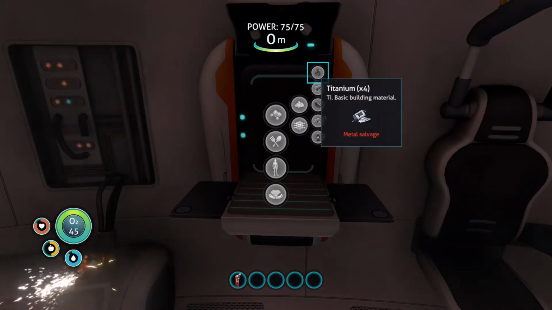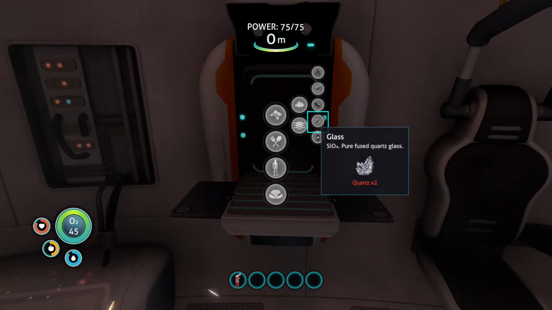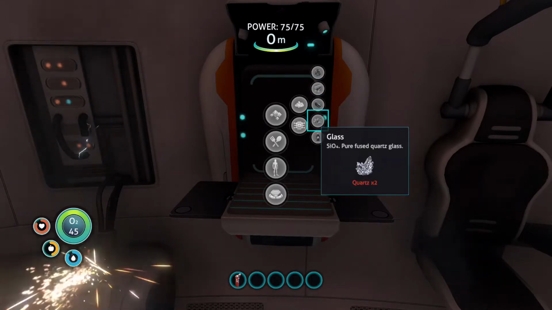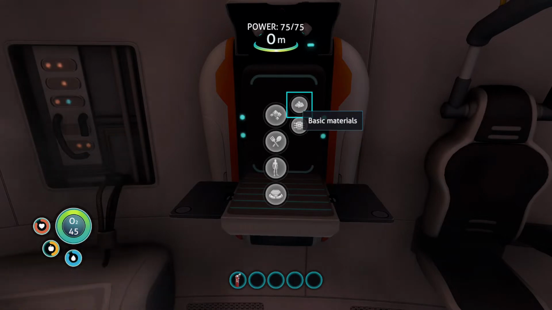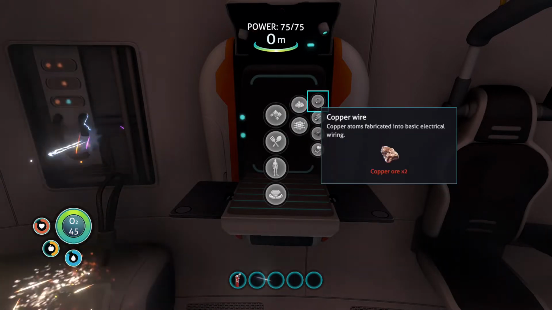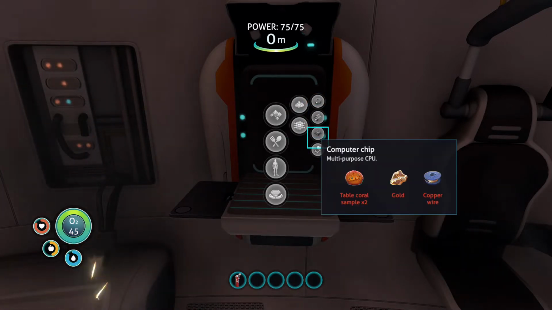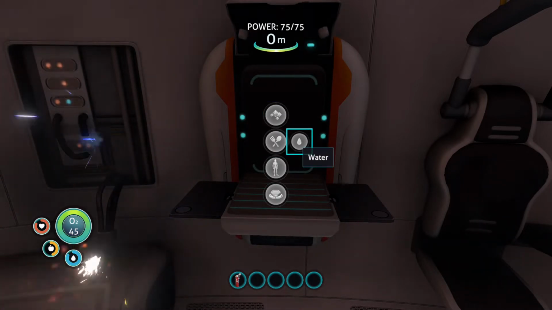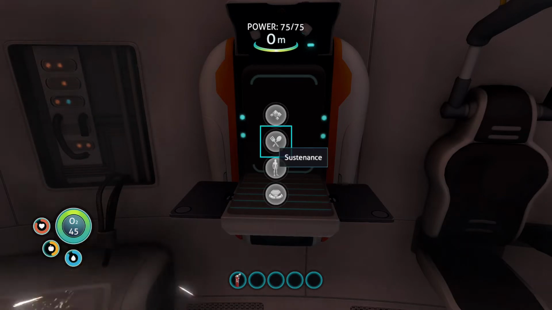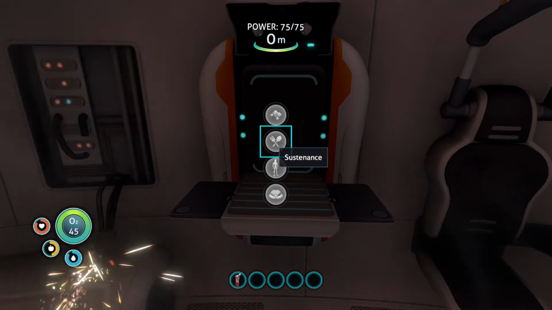Here are your basic materials that you can go off and source. I'm not going to read all of these out, but we will come across most of them in the fairly near future. These are your electronic components. Most important in the short term is this one: water. And there should be food, but as we haven't had any yet, nothing's showing up.